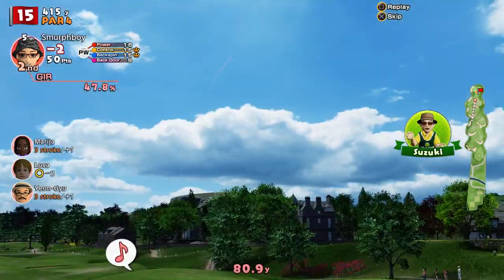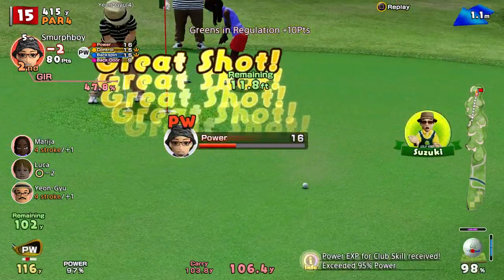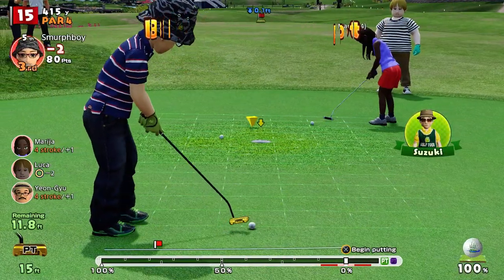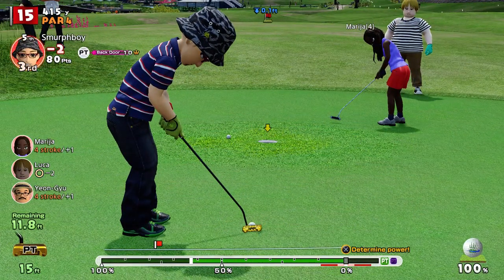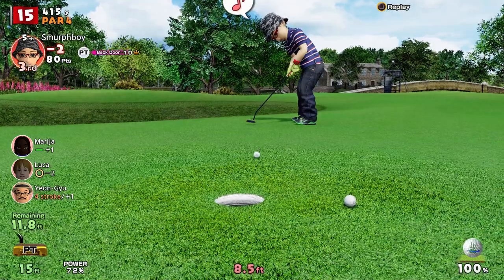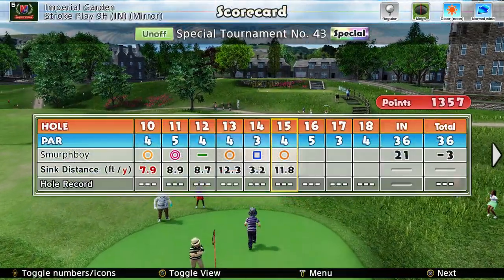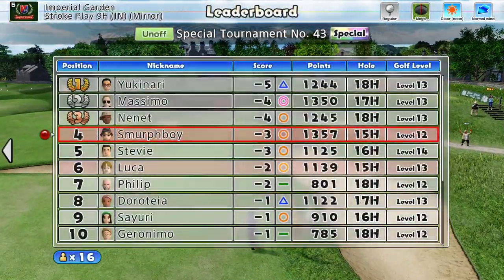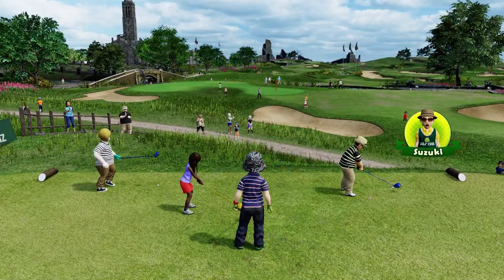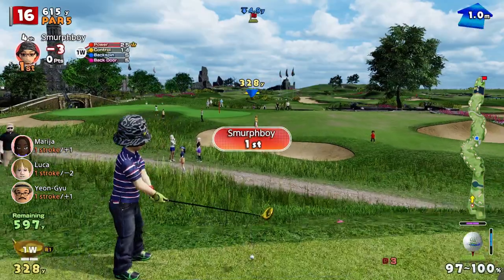Oh, good shot. Oh, where's this one going to end up? Oh, that's not bad. Go on! Chance for a birdie! Chance for a birdie. That's okay. Nice birdie. Oh, that's the way. Oh, so Massimo's ahead of us because he got an eagle. Oh, 16. It's a par 5. Oh, Massimo.